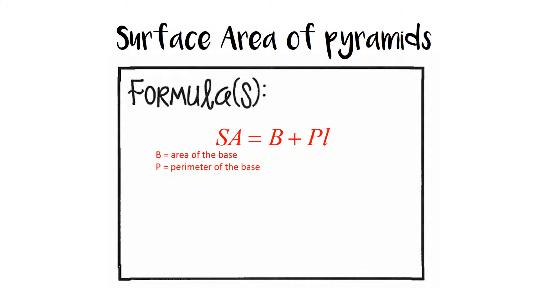And that's just adding all the edges on the base. And L is going to represent our slant height, or if you're looking at a pyramid and you're looking at one side of those triangles, the height of that triangle is the slant height. So from the vertex, or the top point of the pyramid, to the midpoint of an edge on that base or on that side. So the area of the base plus the perimeter times the slant height. That's how we're going to be finding the surface area.